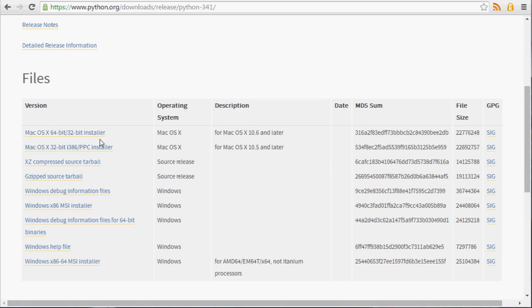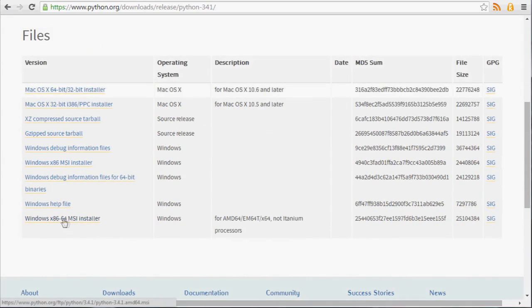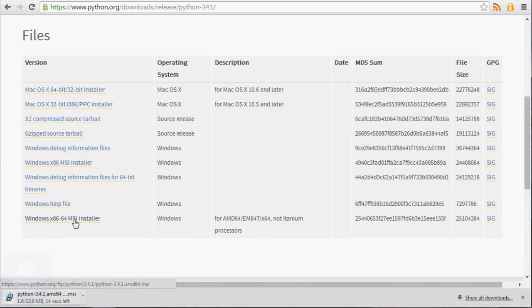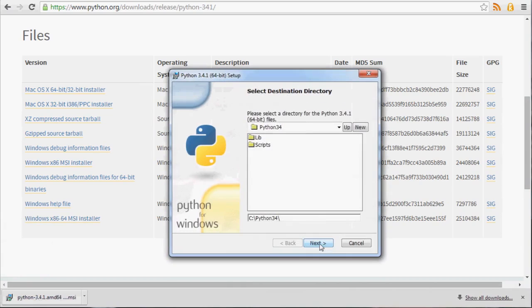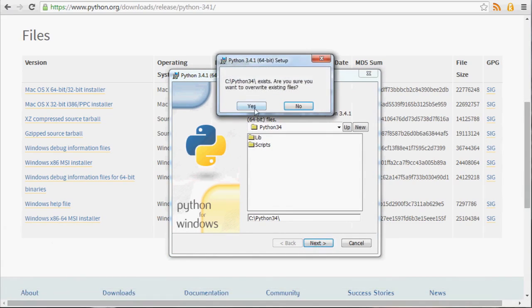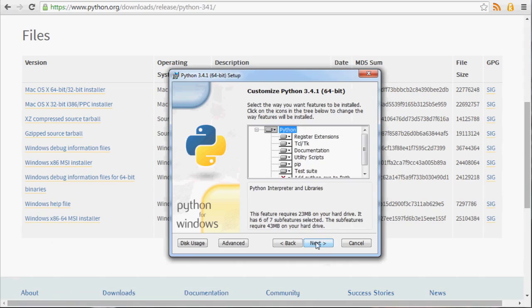You actually should have Python already installed. It would behoove you to check if you're on a Mac. Anyway, coming down here, I want the Windows x86-64 MSI installer for the 64-bit Python, so we'll go ahead and install that. And whenever that's installed, go ahead and run. And next. I already have it because I use Python 3. Next.